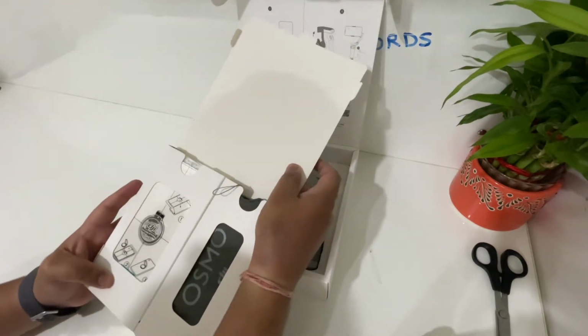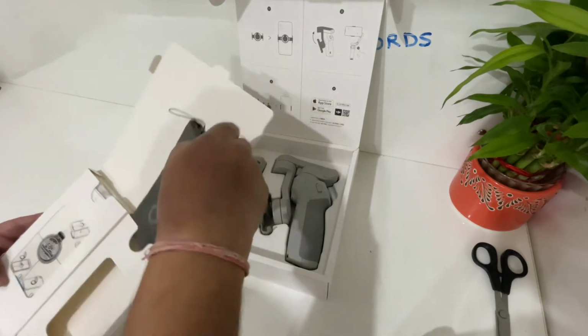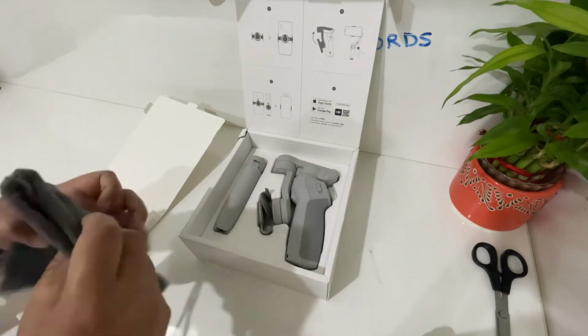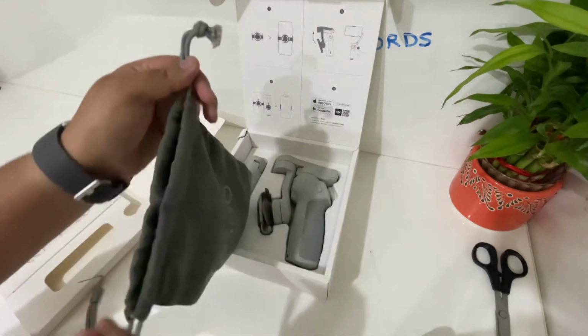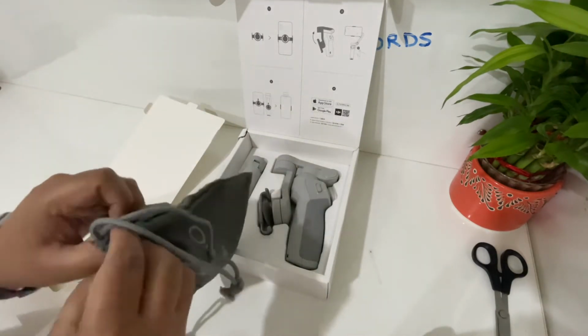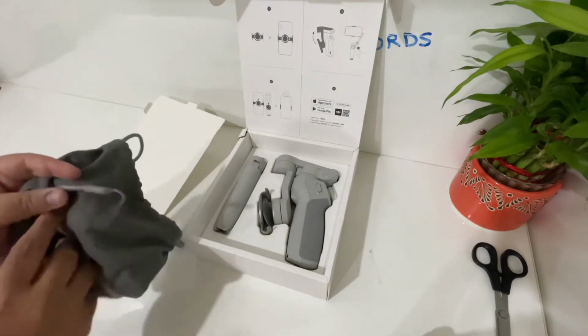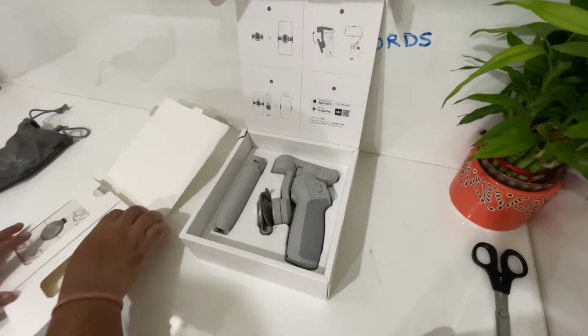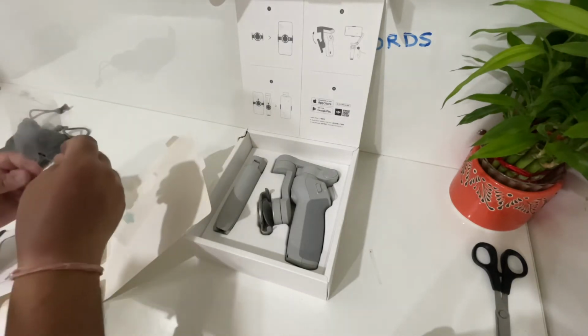Okay. On the right hand side we can see a pouch, so that is given to carry the gimbal while you are going for a shoot outside. So it is supposed to be quite handy to carry that pouch. Okay, in previous version they used to provide a box, but this time they are providing the pouch. So what else is there?